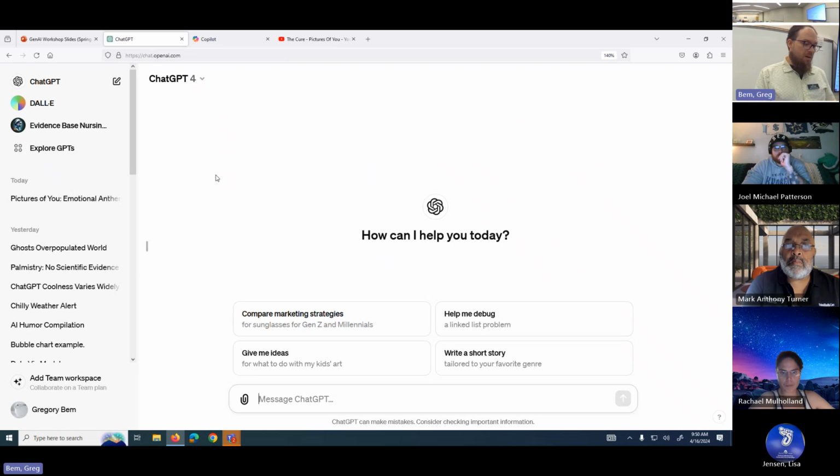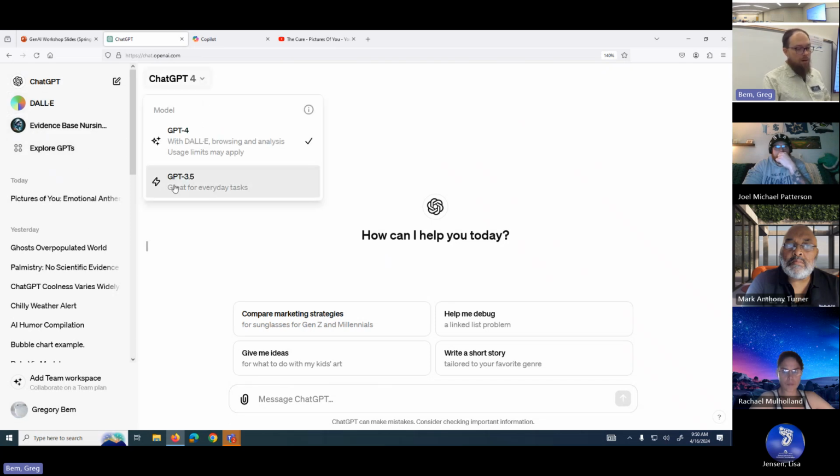So before I begin with some demo prompts, I want to just highlight the interface. And I want to also mention that this is the paid version. So if you sign up for ChatGPT, you will have an almost identical interface. The two main things that would be different are that these icons in the upper left will not be here, and you will be on GPT 3.5, which is the older version of the LLM. It's not as powerful, but it still is very good, especially for most of the things that most of us would need a tool like this to accomplish.